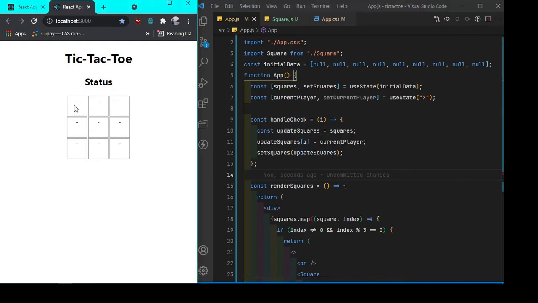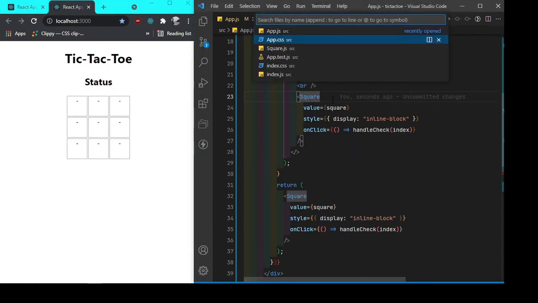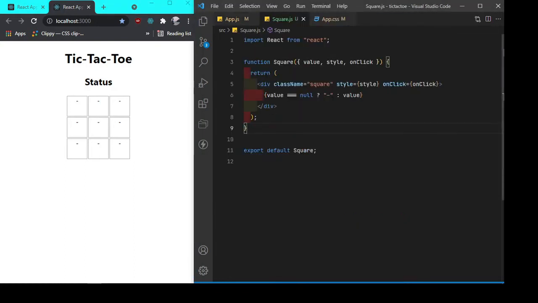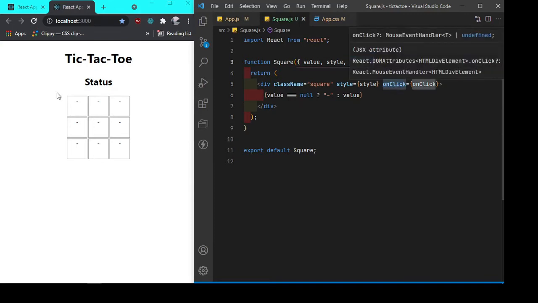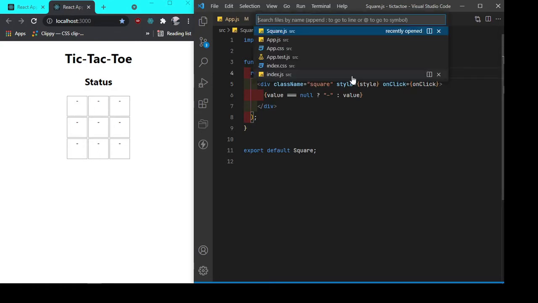Okay. Wait a minute. Let's check if onClick is at the right place or not. onClick. Yes, yeah, onClick.